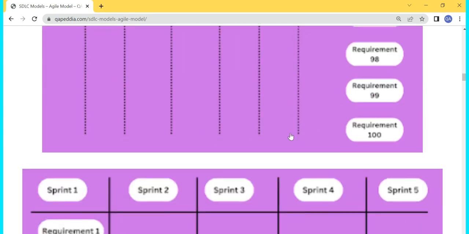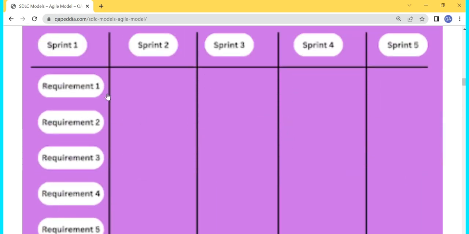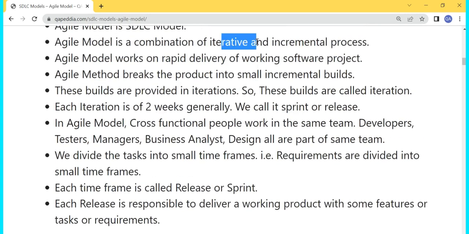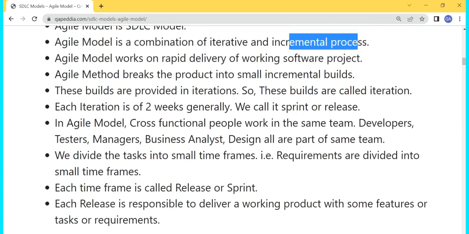Iterative means it is repeating, and each iteration is called a release, and it is increasing the product features. In the first iteration 5 features, then 5 more features, so now 10 features are there, then again 5 more features, so 15 features are there in the product. That way it works on this iterative and incremental process.